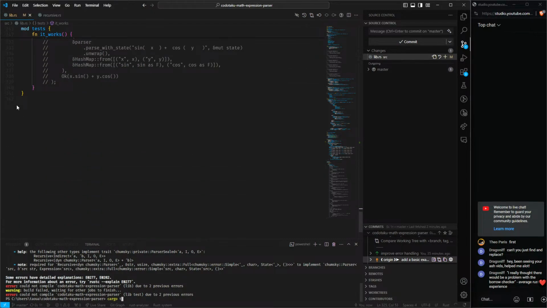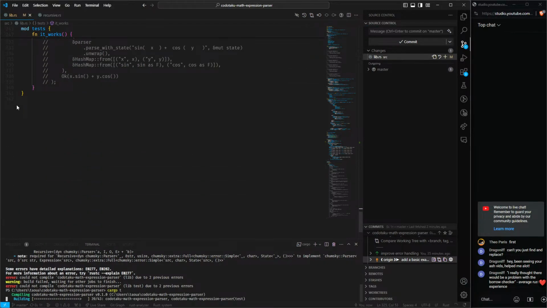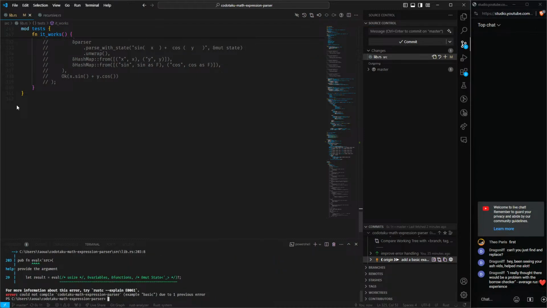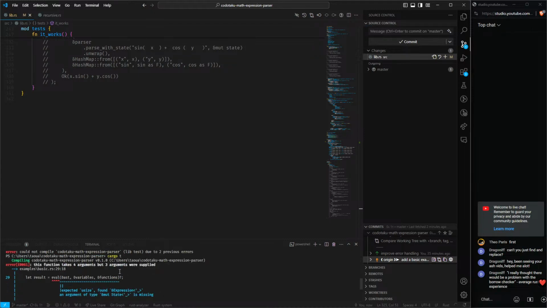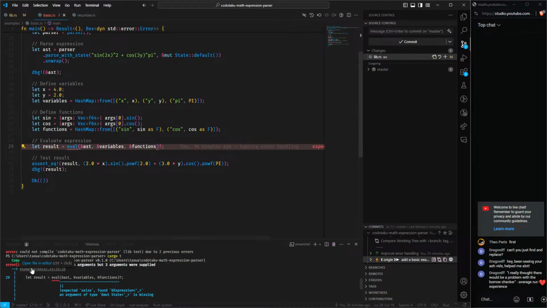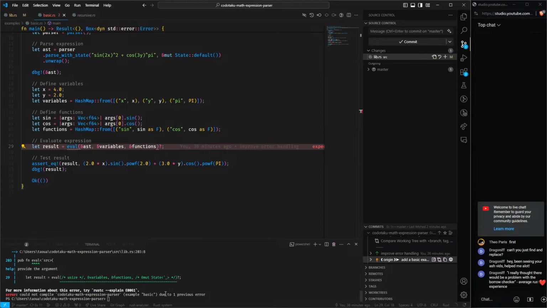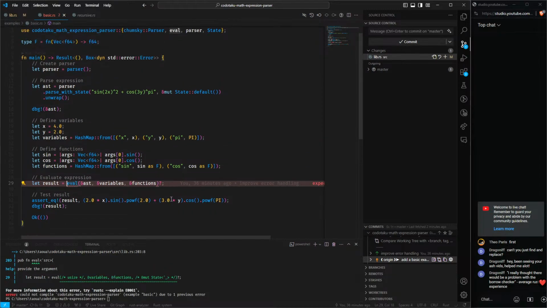Let's see. What? I mean, you said no errors. This function takes 4 arguments, but 3 were supplied.